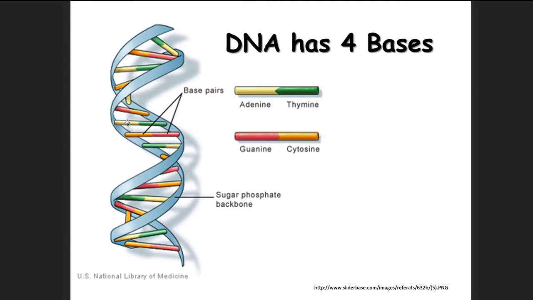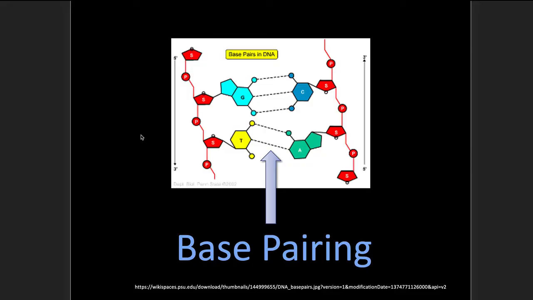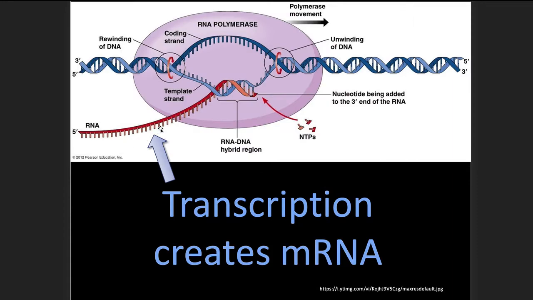This is the important base pairing rules that DNA follows. It's important to know that. G goes with C, A goes with T. We'll see why this is important in a minute. Okay, so here's a little more detailed look at how they fit together. The T and the A have 2 hydrogen bonds. The G and the C have 3 hydrogen bonds. That's the base pairing.